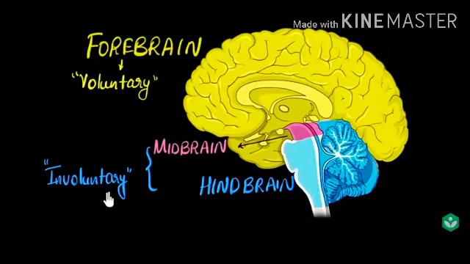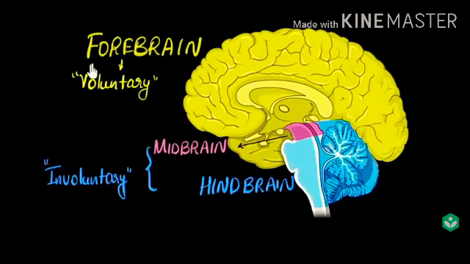And when I say involuntary functions, there are some functions happening in your body which you're not in control of. For example, your heart beating, or maybe your digestion. You're not in control of those, right? So those are mostly taken care of by your midbrain and the hindbrain. So how do we remember which part does which? Well, the way I like to think about it is, what makes humans special is their big brain, big forebrain. And I remember that we have this amazing intellectual ability, right? Our intelligence. So forebrain gives us our intelligence. It's because of that I can do all my thinking and all my decisions, and also I can walk and talk because of this. So that's how I remember forebrain controls voluntary actions.